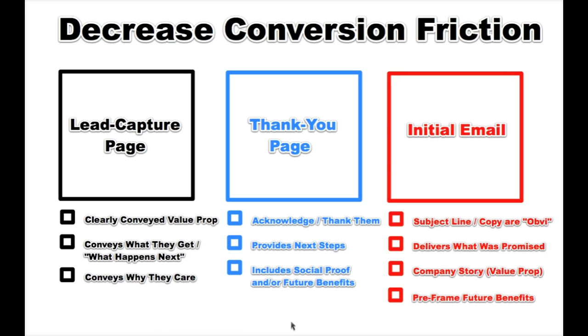Your subject line and body copy for your initial email should be obvious, should be blatantly obvious. In other words, if you sell baby strollers online, your first subject line when they sign up for your baby stroller thing shouldn't be "20% off everything in stock" or "Thanks so much, Jane." It should be something very, very obvious that ideally should include your brand name and maybe address what they actually got in for. Here's an example: "Your $20 off coupon from Strollers R Us." That would be the ideal subject line, right?